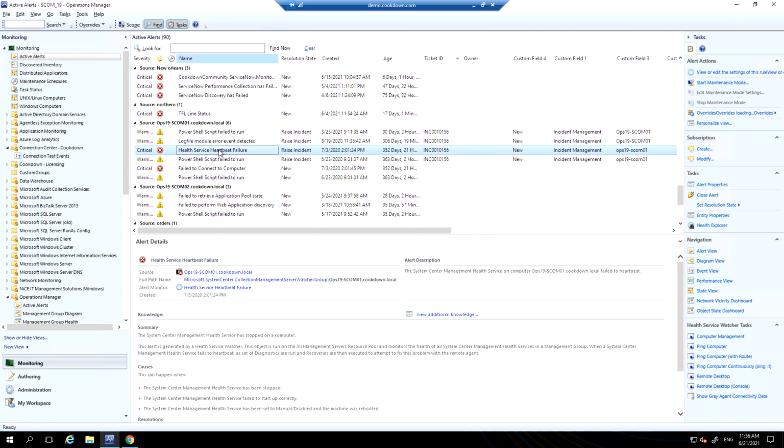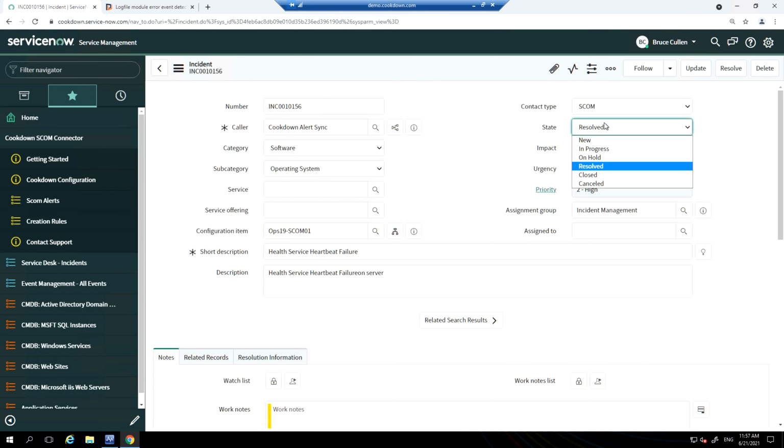The next thing I'm going to show, as to how these systems all join up, is that when an incident is resolved in ServiceNow, the SCOM alerts relating to it are closed off. So I'm going to close off this heartbeat failure one. We'll see that update pulled through into Teams and Slack, and obviously via SCOM. So we're going to go into ServiceNow and close off this incident. We're going to resolve this incident.